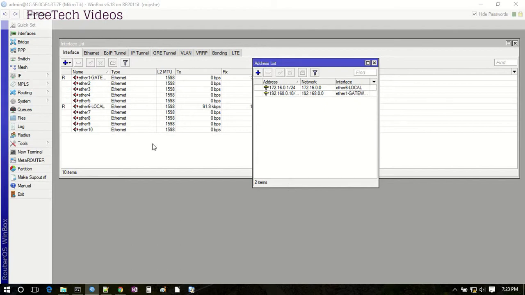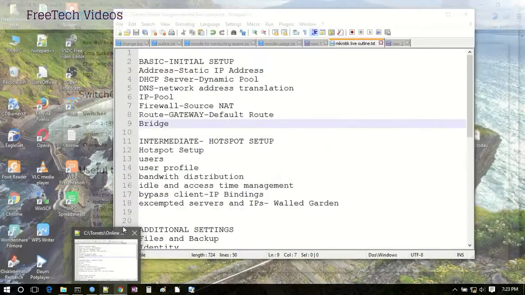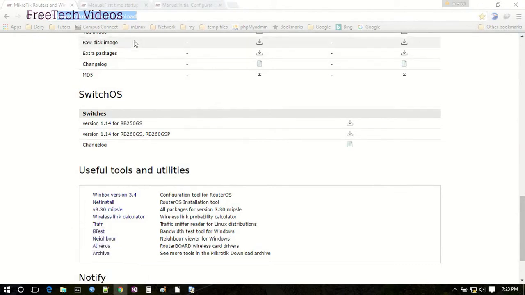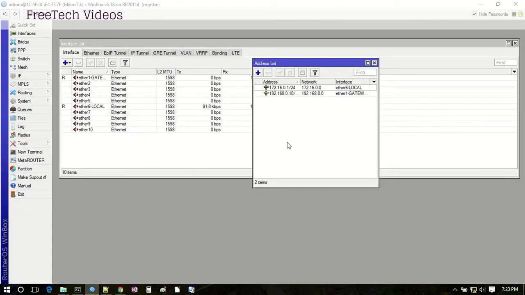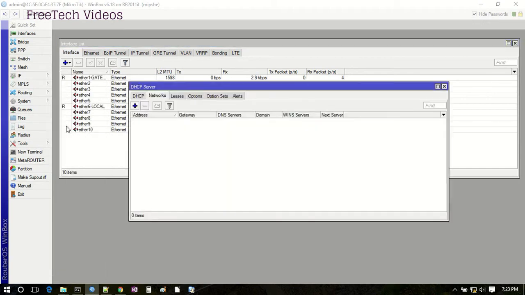Now the next thing for my agenda will be DHCP servers. So let's create a DHCP server. To create a DHCP server, you go to IP, DHCP server, click on the default tab.